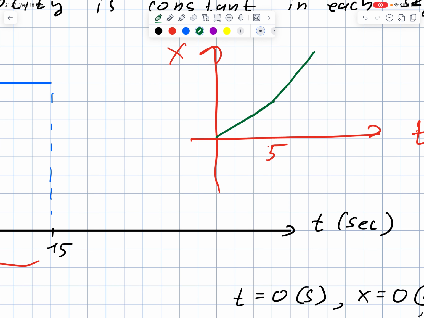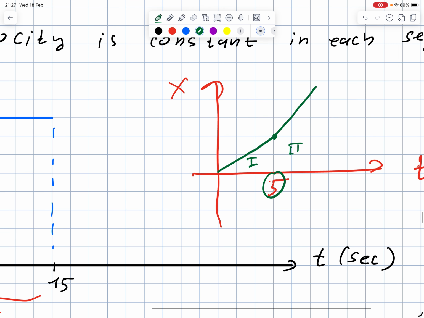When the time equals 5 seconds, I have the same position for the first segment and the second segment, because if I get something like this, it is not true, because at the same time of 5 seconds, I cannot see myself at two different positions. Okay, I always have the same position, and the function is continuous. It is very important.